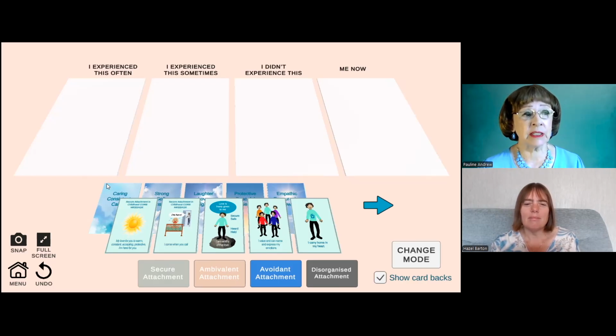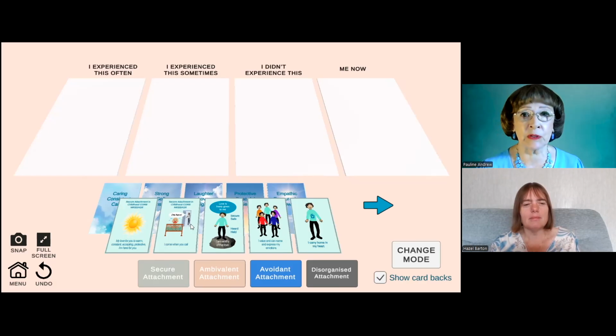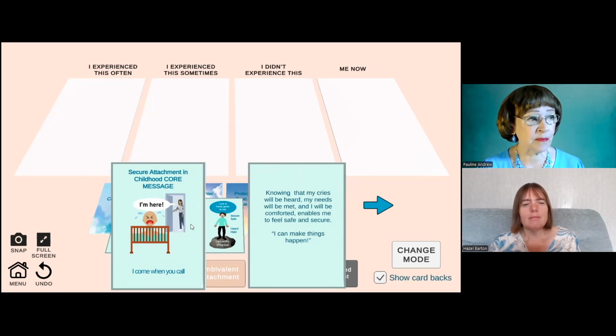But we're going to have a look at some of the cards relate to behavior as you are now and others as you were when you were a child. And obviously they need to be connected if we're going to make sense of attachment. And so the main focus at the beginning will be on your childhood. And this is where I'm going to start, Hazel. I clicked on secure attachment, and I'm simply going to begin with your life as a small baby. I'm going to go to the baby in the cot, which is the place we recommend you start with the physical cards. That is, what happened when you were a small child.